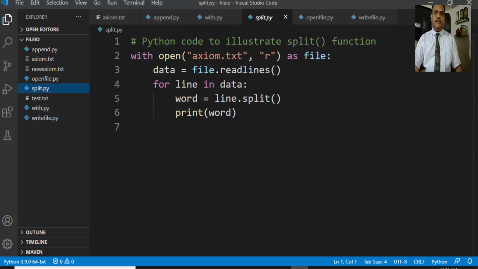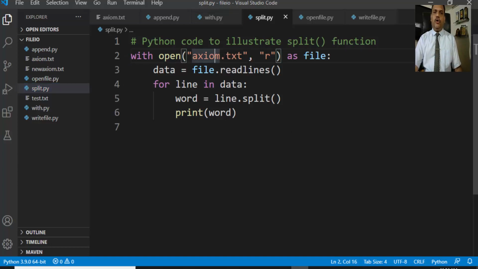Then we have split. Many times up till now we have been reading the entire contents of the file line by line, but often you want to read the lines and then split the words to process further, and that is when split is used.